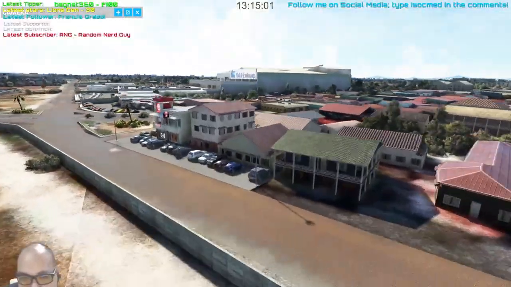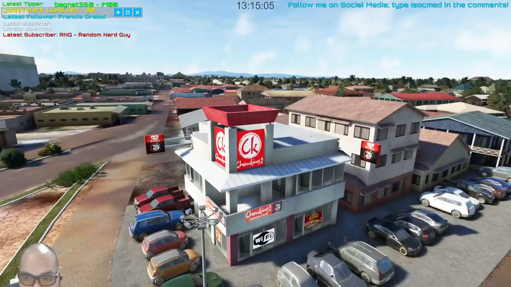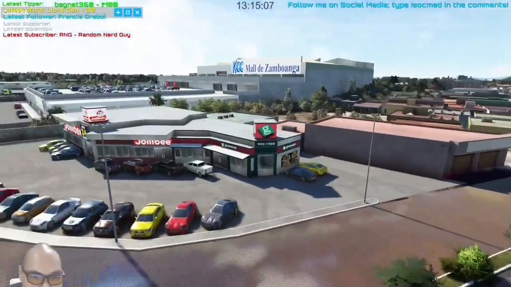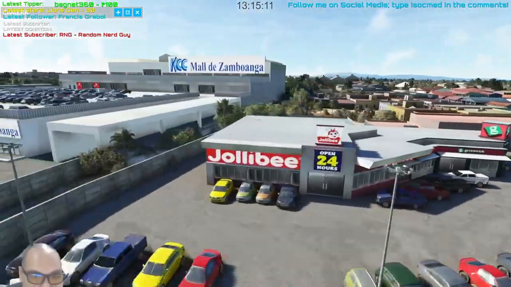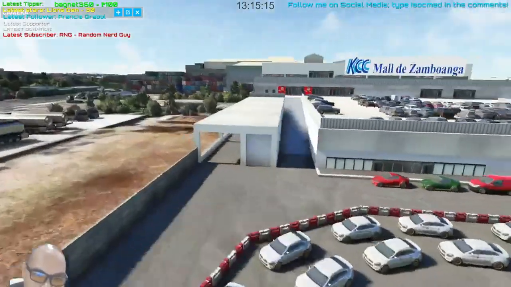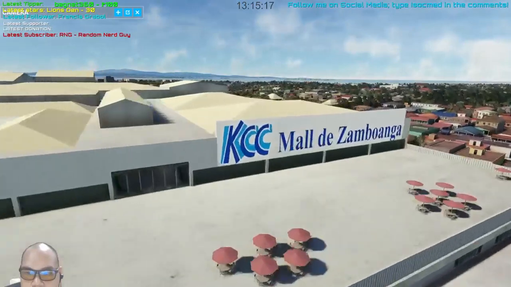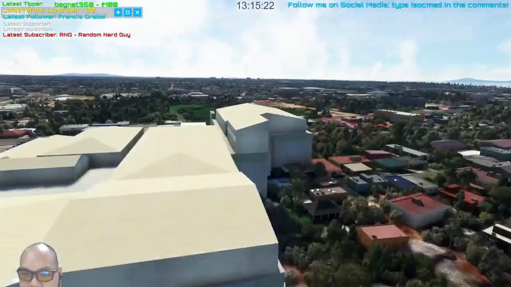Ah, I love this. Look at these buildings. There's a Chowking. 24 hours with Wi-Fi. Oh my gosh. Of course, you got Greenwich and Jollibee. You got KCC Mall. I've never been here. I've never been to Zamboanga. Very nice.